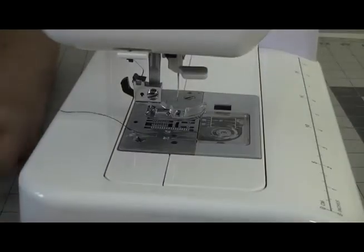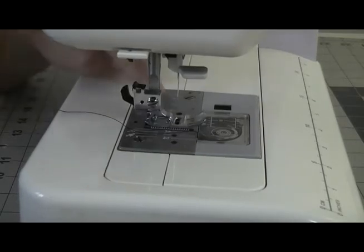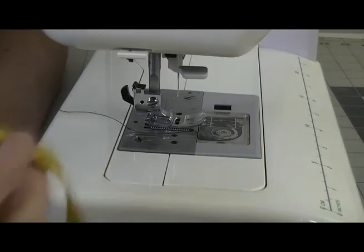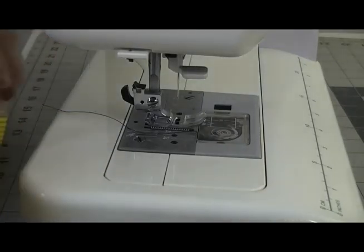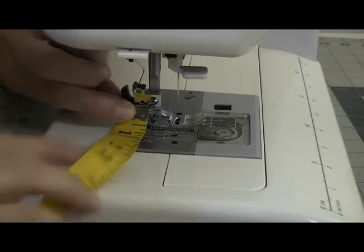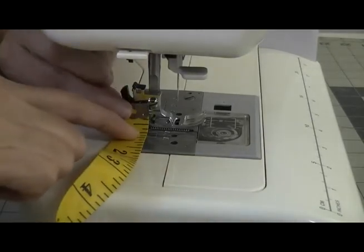To find out whether yours is a high shank or low shank, it's pretty simple. All you have to do, lower your presser foot so it's sitting on top of the feed dogs, grab your tape measure and measure from the middle of the screw that's holding it onto the sewing machine to the bed of the sewing machine and see what it comes out at.